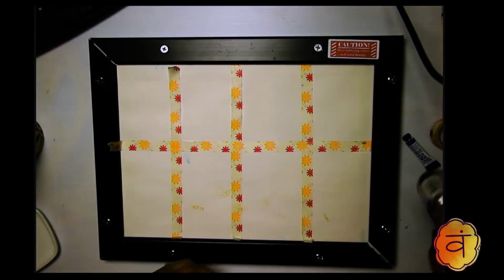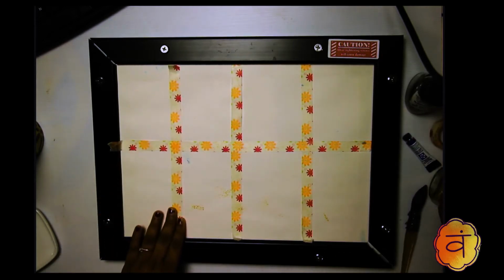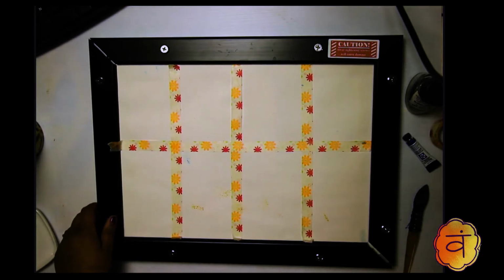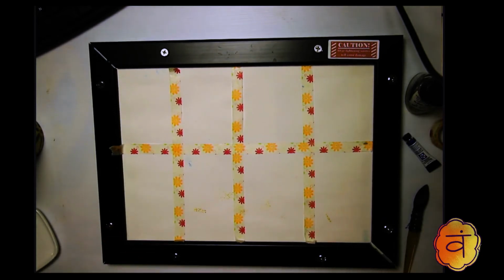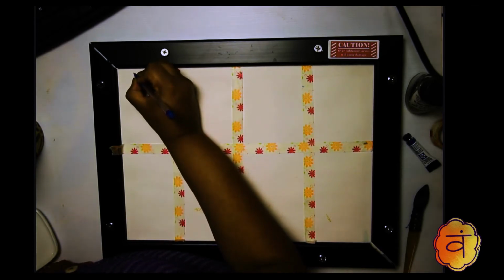I have divided my paper into sections, and I will use all these mediums on this paper, and I will show you what the result of my experiment will be.